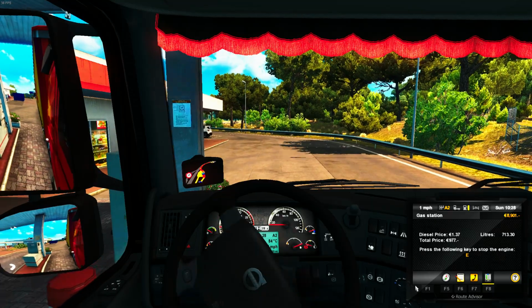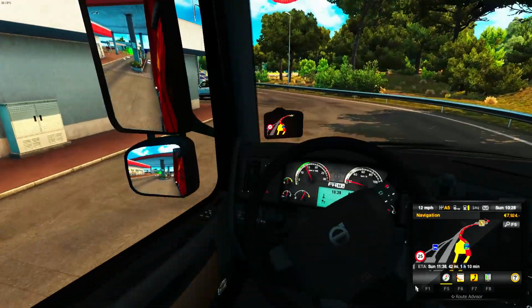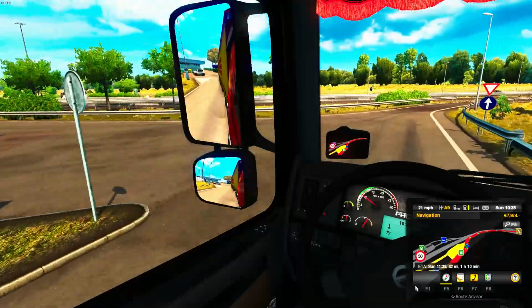Alright. Oh, 713 liters, yeah. It's quite the bill. Oh, they have solar power here at this gas station. That's interesting.